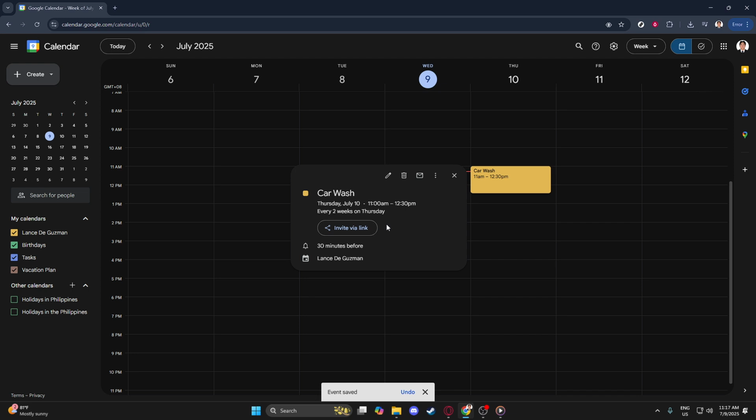You can always revisit and modify any event details if your schedule changes. Google Calendar makes it easy to tweak dates, times, and repeating patterns. Stay organized and make the most of your time by leveraging these powerful tools at your fingertips.